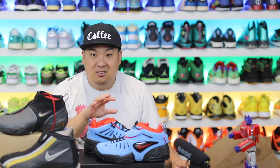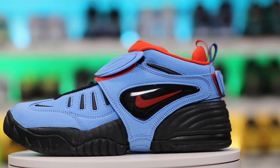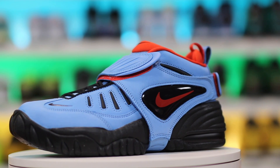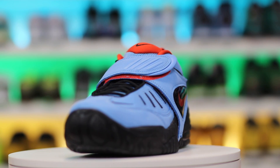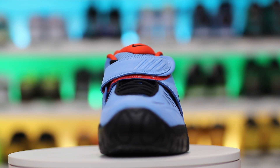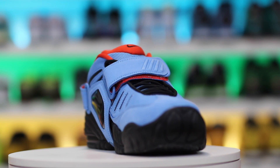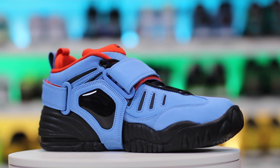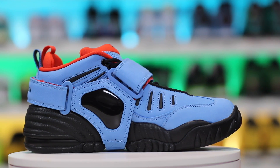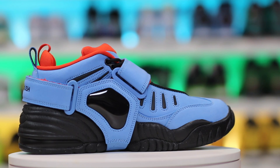Anyway, the Air Adjust Force. The official product description reads: Air Adjust Force Ambush, University Blue and Habanero Red, $210. 'Yoon hits fresh on a classic hoop shoe you've longed to see back on the streets. From rich full-grain leather to combo branding details that add currency to your step, the Air Adjust Force Ambush lets you dance the line between off-court style and runway flare.' I'm not a big fan of whoever writes those descriptions — it's not very helpful. It needs to be more fused with history, which would be useful for someone like me who actually reads it and wants context.